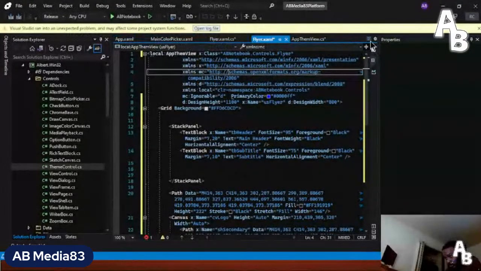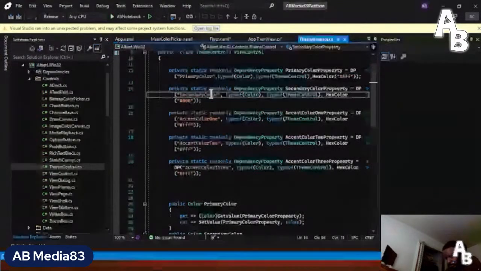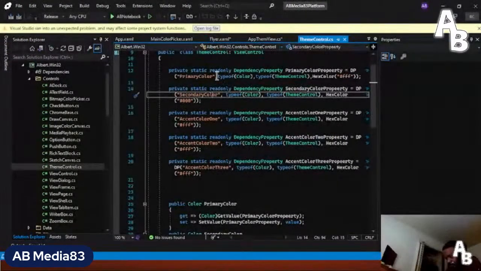Let's go all the way back to theme control. And that should have worked. It's part of the programming process, folks. Stuff ain't easy.